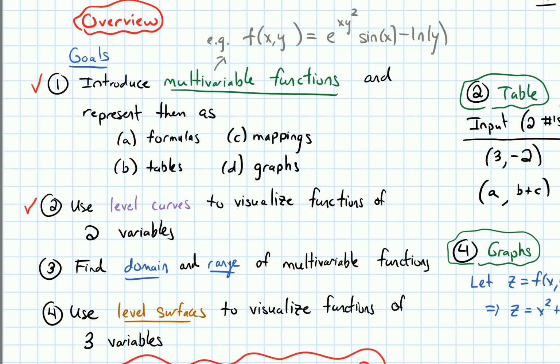In terms of our goals, we have talked about how to find the domain and range of multivariable functions. Not every single type of function is just going to be a square root function like the one I saw here. But still, the ideas we talked about, thinking about restrictions for domain, and then using logic and our knowledge of functions for the range, are going to be applicable in general. In the next video, we'll introduce what level surfaces are to visualize functions of 3 variables.